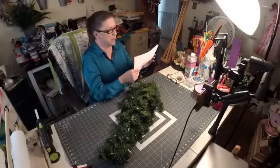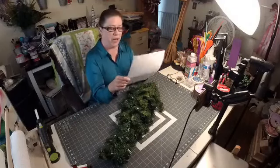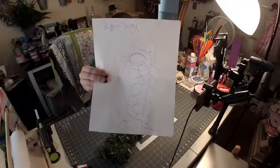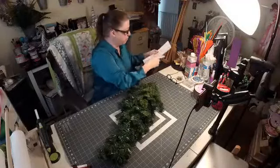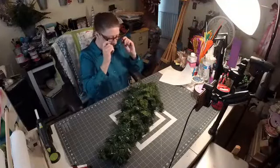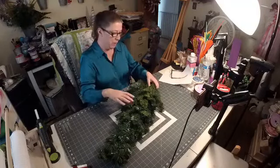So I kind of made this little diagram. My chicken scratch of the image in my head of what I want it to look like. You guys are going to laugh. This is my scratch. You're like, what is that? Yeah. I'm looking at it too, going, I'm not sure what I was doing there. Oh, I'm going to put glasses on again. Woo! It's been a long day.